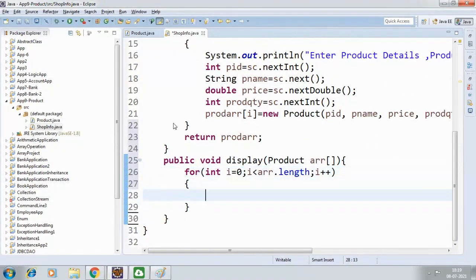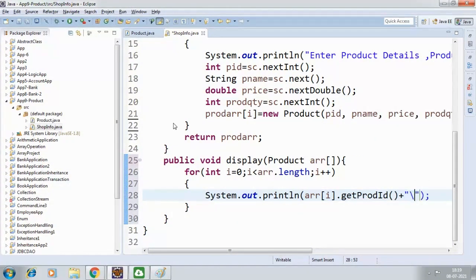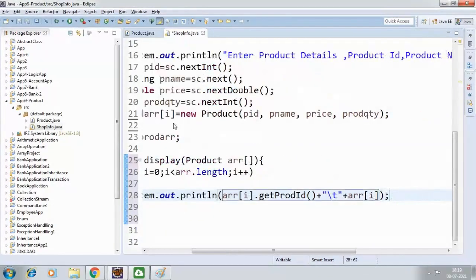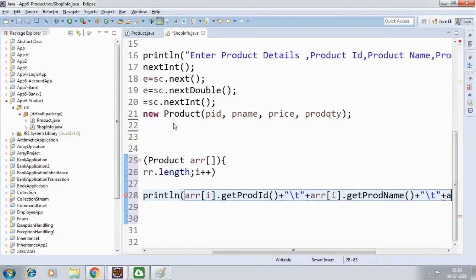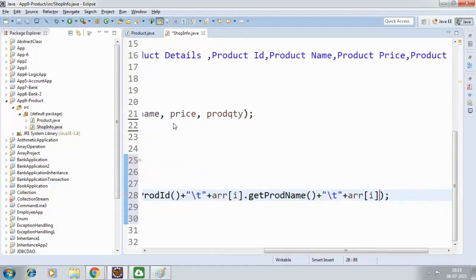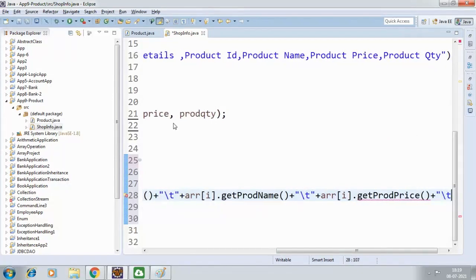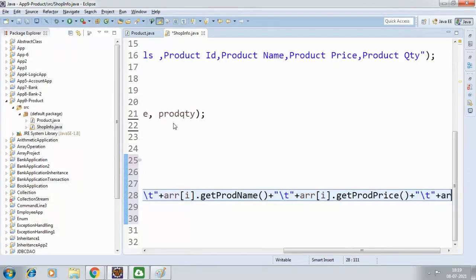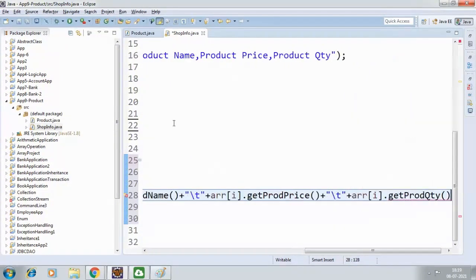And here ARR of I dot get product ID plus ARR of I dot get product name plus ARR of I dot get product price plus ARR of I dot get product quantity. See like this.